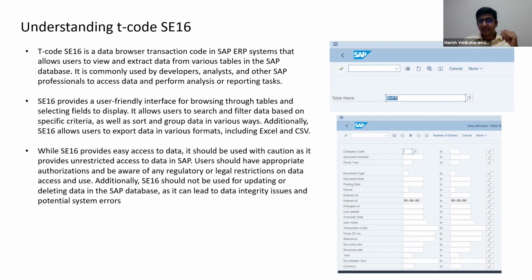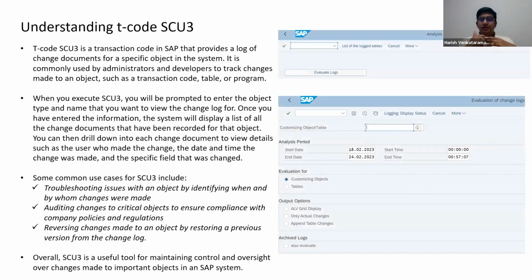And another useful transaction code is the audit logging transaction code, right? Normally when we do an audit, we always start by looking at certain transaction codes on audit logging. SCU3 is one such transaction code that will provide you with all the change logs that have happened to a particular table. Say, for example, you would want to know how many changes have happened to opening and posting periods, right? Now my SAP is configured with the period for February open, and I will not be able to post any entries for the month of March or for the month of January, because January has not been opened.